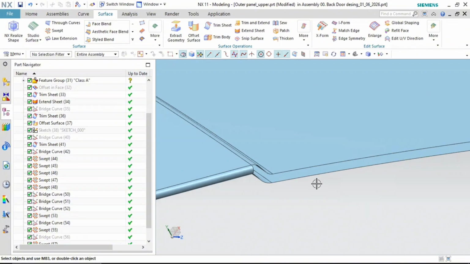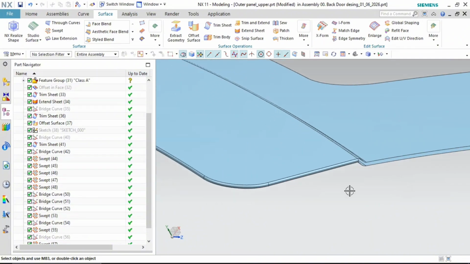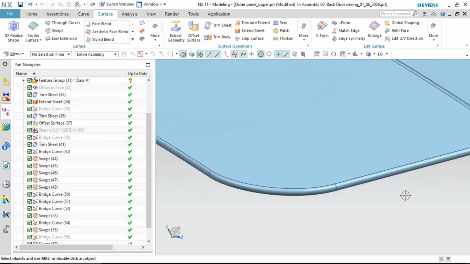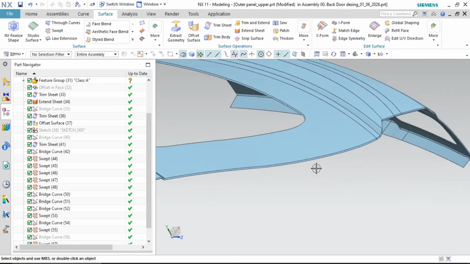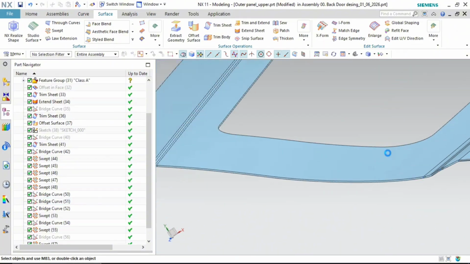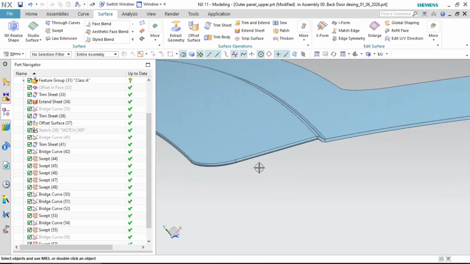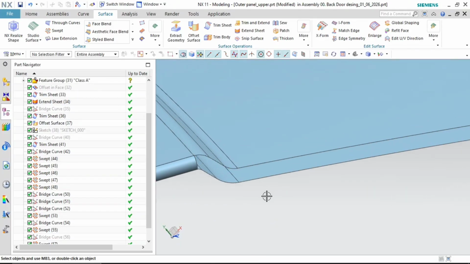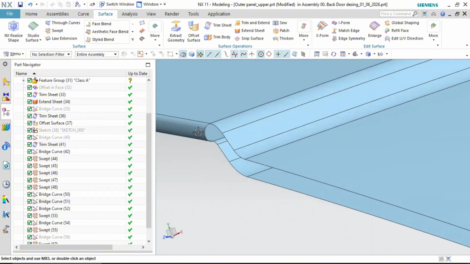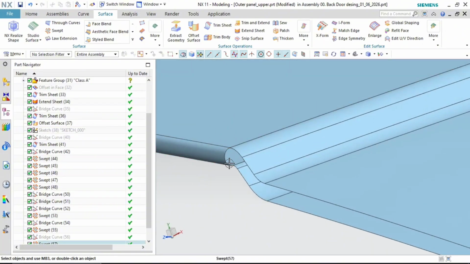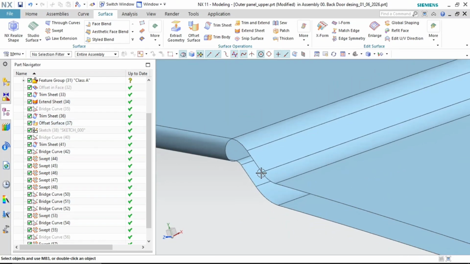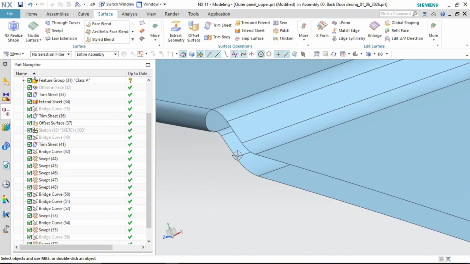Hello guys, last video we have stopped creating the hemming region, right? So we had difficulty while making the blend here, so that's why we stopped in the last video, and we will try to continue the following steps from this video onwards. We tried to make a rectangle fillet here, but it did not work out, so that's why we are making a sweep. So let's do the sweep here also.